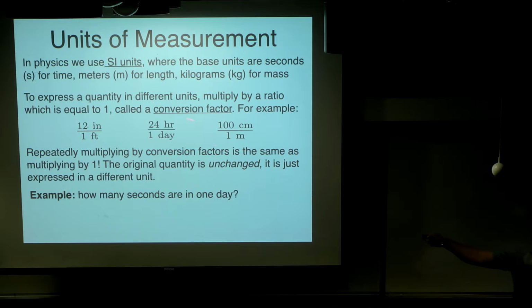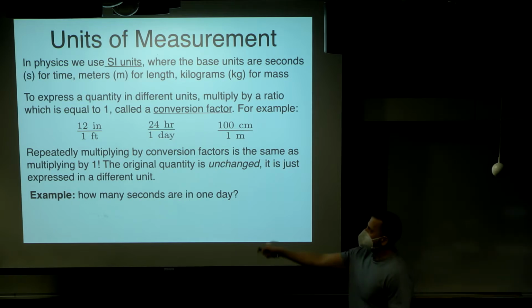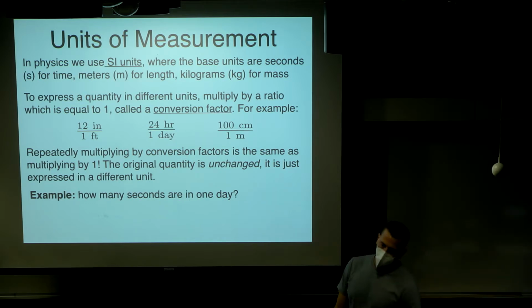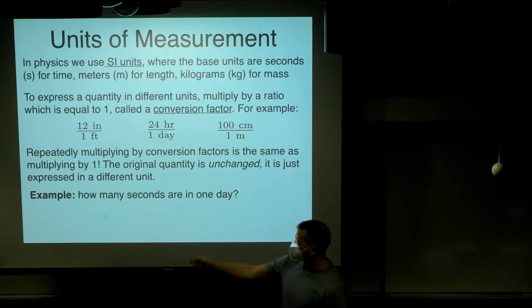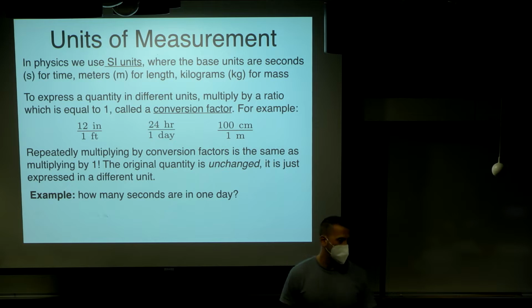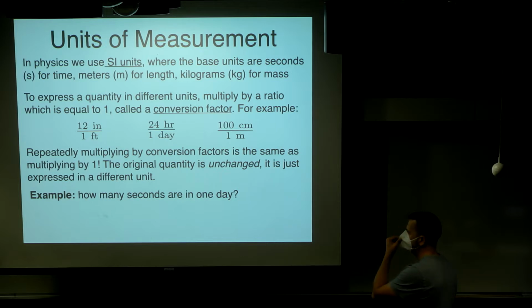Well, you need a conversion factor, all right? Remember, conversion factors are just ratios of two quantities that are actually the same thing, just expressed in two different units. Like, for example, 12 inches over 1 foot, that's a conversion factor because it's the same exact quantity on the top and bottom. So it's really just 1, if you think about it, right? Like 3 over 3 equals 1, 5 over 5 equals 1. And of course, I can just multiply by 1 and not really change anything. That's the whole logic behind conversion factors.